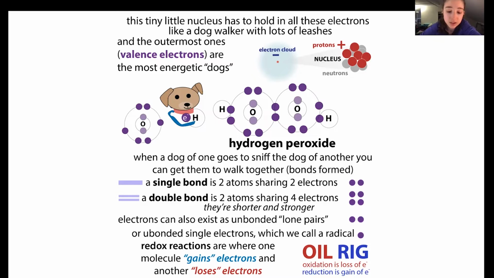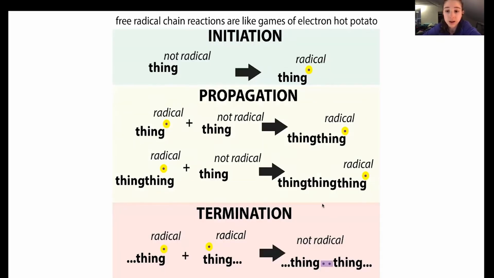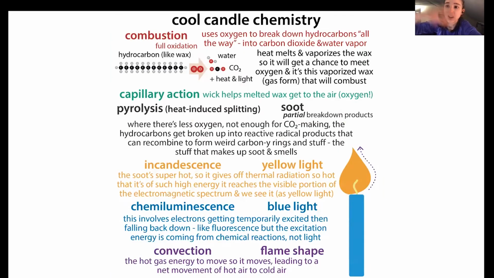And so you can get these radical reactions where things with a lone electron react with other things and make those radicals, or react with another radical and form a new molecule. And so you have all sorts of weird rings and all sorts of giant molecules. Basically this whole heterogeneous mismatch of different carbon-containing products is what we just call soot. And so this is going to build up.